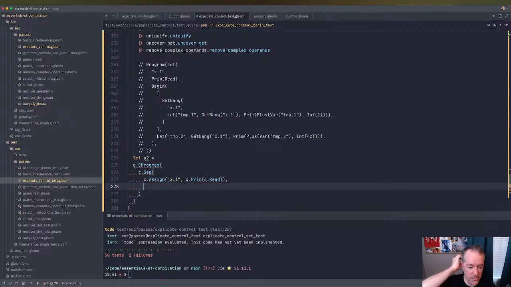Okay, and then that has another tail in it. So we read into X. That has another sequence in it because this is going to get lifted. Right, this let.